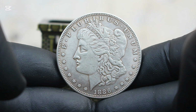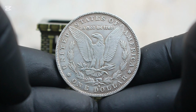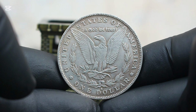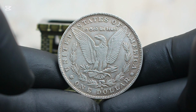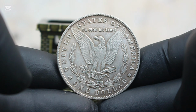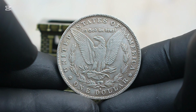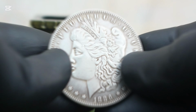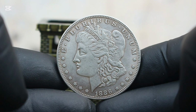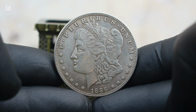In today's auction market, the 1886 Morgan dollar in fine condition can command a significant price. Depending on factors like the specific auction house, the demand for Morgan dollars at that time, and the coin's exact condition, prices for a fine condition 1886 Morgan can range from $82,000, though higher-end examples can easily surpass this range. With the current resurgence in interest for classic U.S. silver coins, its value continues to rise, making it a great option for collectors looking to invest in Morgan dollars.